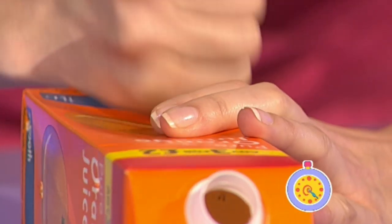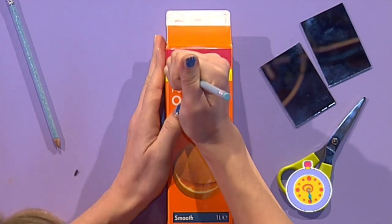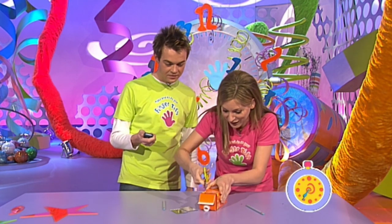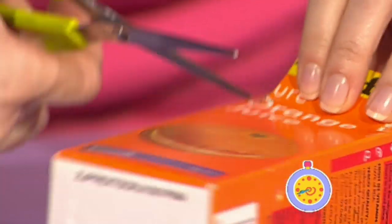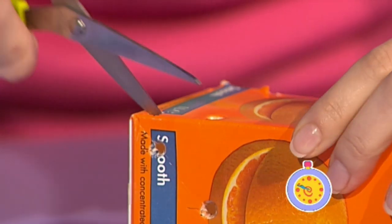And then some down here. Speed up is a good idea. Twenty-five seconds has gone. Thirty seconds has gone. Right, now I've got to cut out - never mind, we'll just have a go. These holes. Forty seconds has gone. Square out on this side. Don't put me off. Fifty seconds has gone.